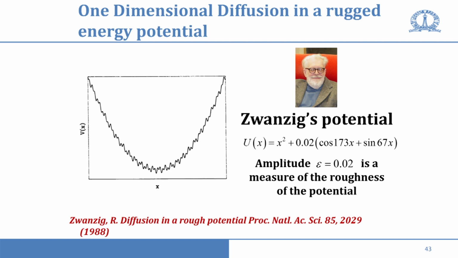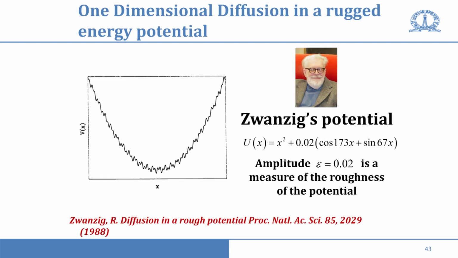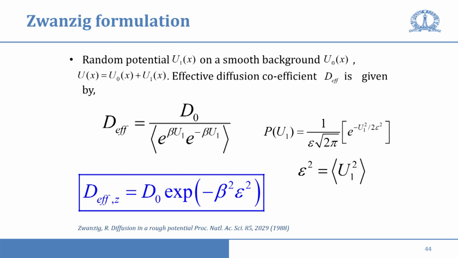So, this I talked about yesterday, protein folding, this Zwanzig did. The reason I am talking today, I need one of the things he showed: that if there is a ruggedness, that means if there are up and down minima and maxima distributed according to, say, a Gaussian distribution with width epsilon, then this is the beautiful, very famous expression he derived, that it gets quenched not in an Arrhenius way, but what we call a super Arrhenius way.